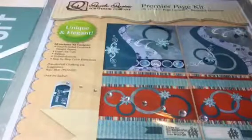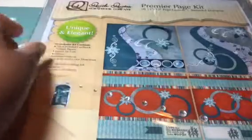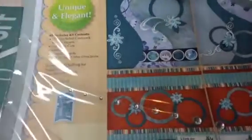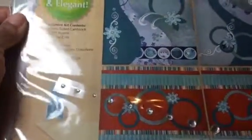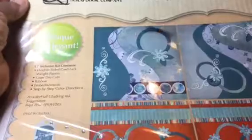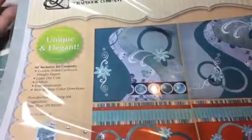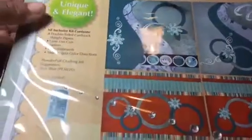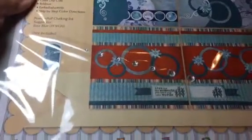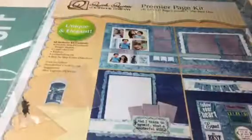This is another kit that I came across. You're probably thinking, how come you have so many kits? Well, I went to a seminar about three years ago down in Palm Springs, and it was for Quick Quotes. They give you a goodie bag and they're loaded with kits, and then of course you buy others while you're there. This is another one that is beautiful — look at those two-page layouts. In this one you get two sets of two-page layouts, so you're actually getting four pages. That's going to be kind of fun to decorate with.